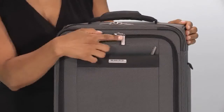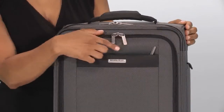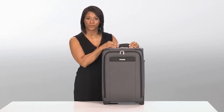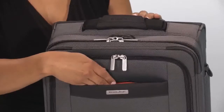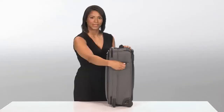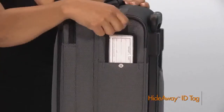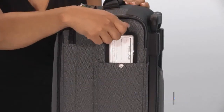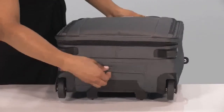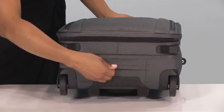On the exterior of the bag, you'll find high quality hardware and a durable carry handle with a soft touch handle wrap with Velcro closure. Our convenient speed-through pocket is great for quick storage of items at security checkpoints. Our hideaway ID tag conceals your personal information. The wide, low-profile wheels offer smooth, quiet rolling, while an integrated bottom fabric handle provides a convenient pull point should you need it.